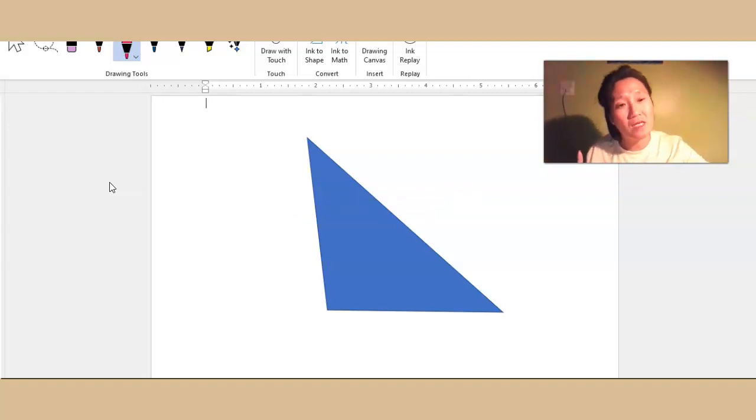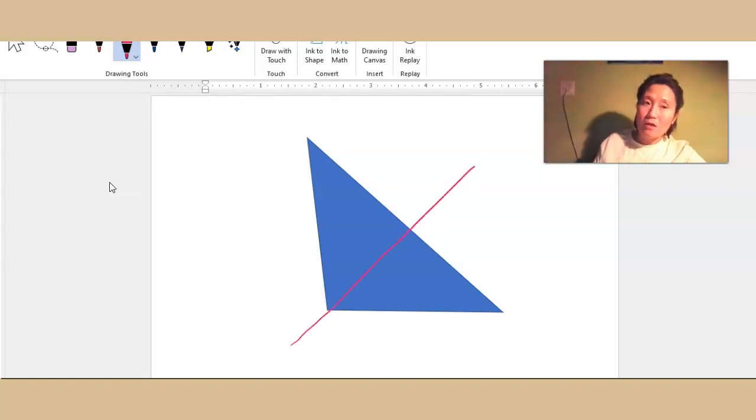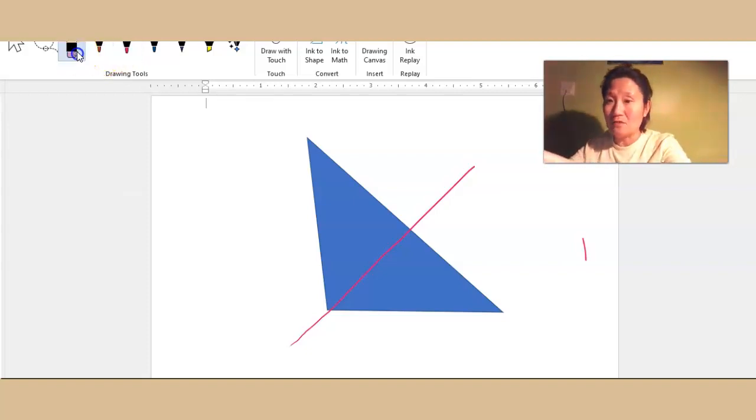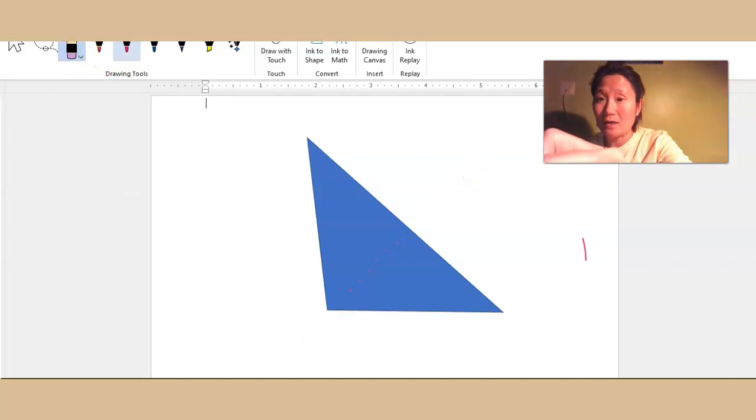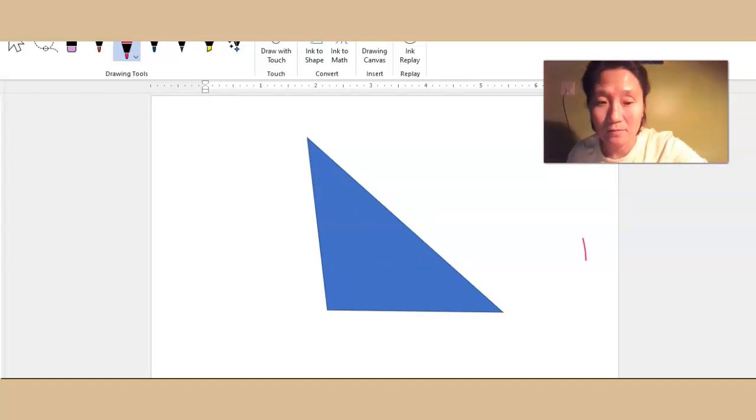Where could I cut this guy that it would match if I folded it in half perfectly? Well, my line of symmetry would be right here. Usually corners are lines of symmetry. So right now this has one line of symmetry. I'll put a hash mark there. Okay? Is there another line of symmetry? Well, let's look. Usually corners. So if I cut it right there, if I folded it in half, that's not a line of symmetry, so not all corners are lines of symmetry.